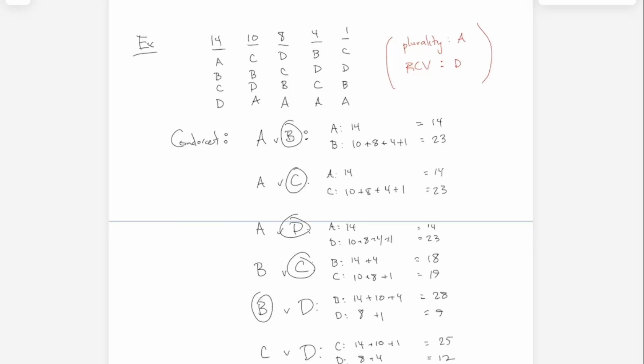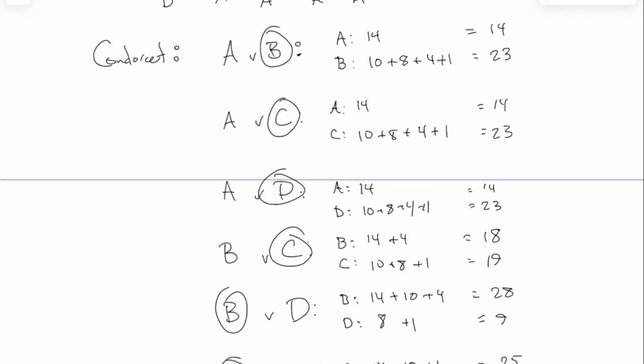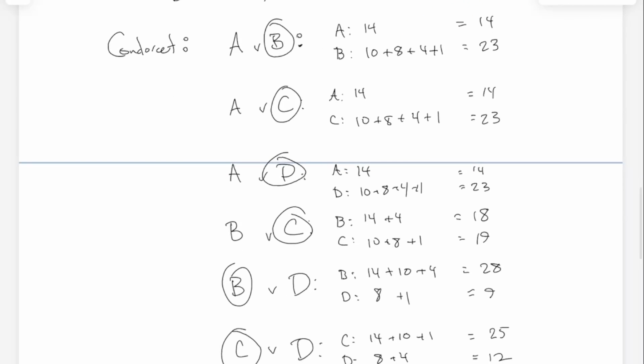And C versus D, I got 25 and 12. And that means that C is the winner of that comparison. All right, I hope that everybody is good with where all the numbers come from. Now, at this point, I don't need to look at the chart anymore. Who is the Condorcet winner? Now, it's not immediately obvious. I suppose it's not A. A never won, but what you're looking for is the one which wins in all of their comparisons and never loses. Anybody see? I just gave it away.